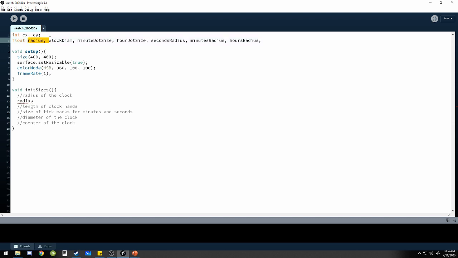So we say radius equals, and there's a term here that we can use, and it's min(width, height) divided by 2. Now what this says is, okay, we can change the width and the height. We want to select the smallest one. Whichever one is smaller is what we're going to use, and we're going to divide that value by 2. You'll remember radius is from the center to the edge, and so we want it divided by 2.